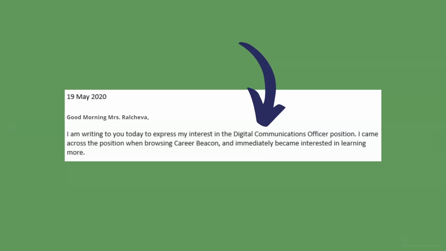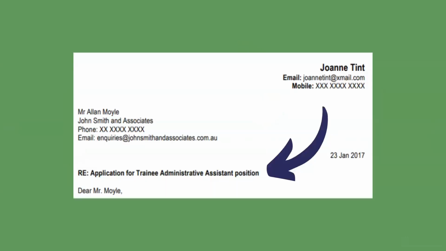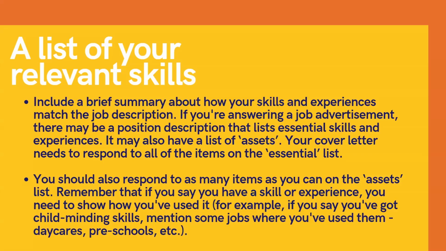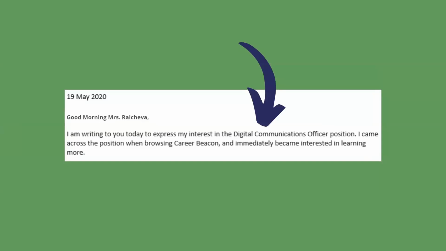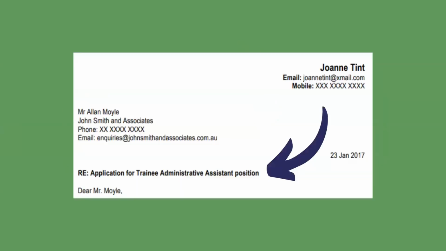All right, if you want to create a different type of paragraph, you don't want to start your paragraph like this, you can also do this, all right? So remember, your information, their information, and then you could put something before you start your letter that says "application for trainee administrative assistant position" or "digital communications officer" in bold, okay? You can have its own separate line. This is also acceptable. All right, I'll show you again here real quick. There and there, both are acceptable.